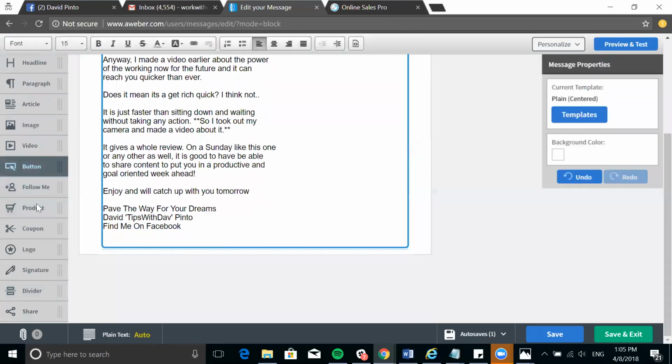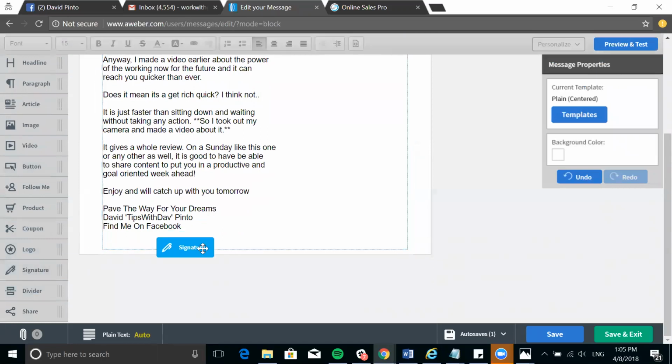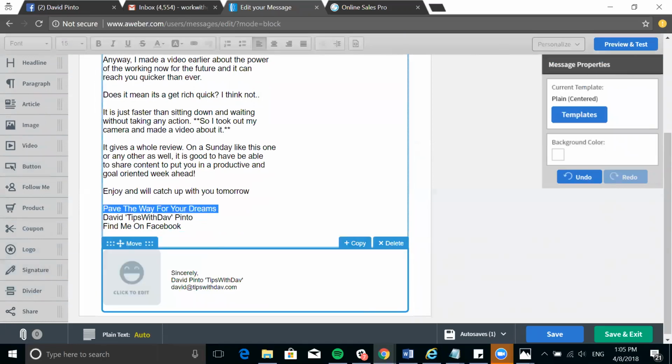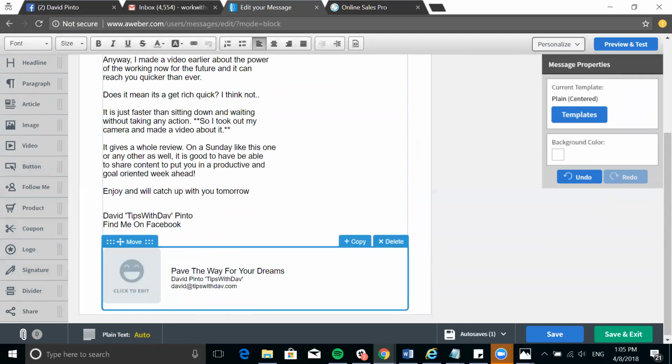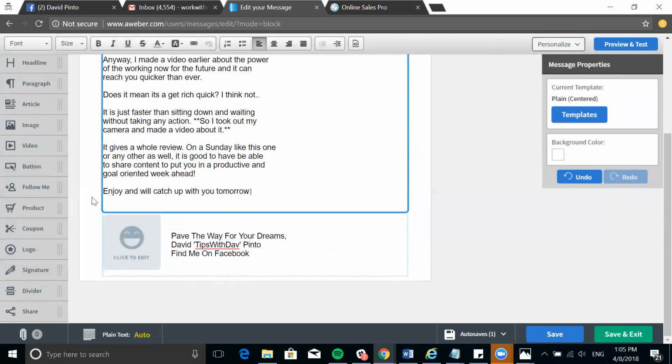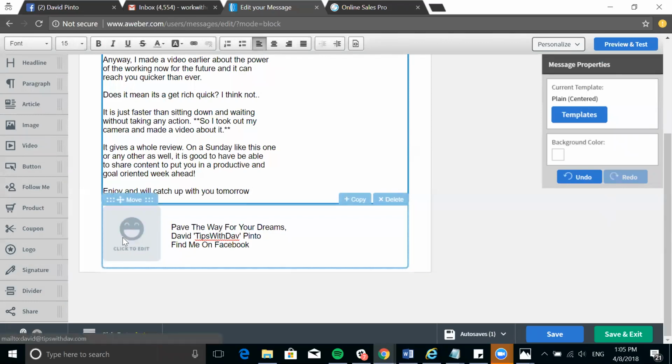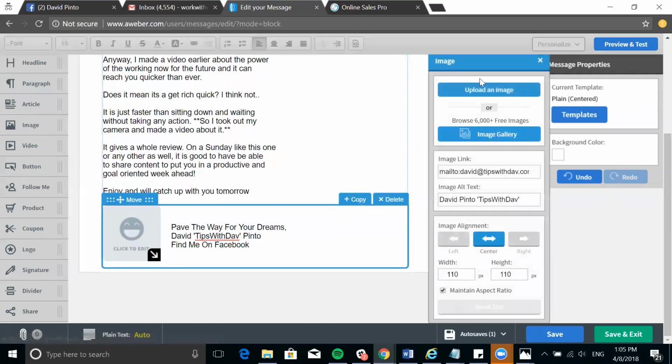Okay, I'm going to put in a signature from me so I can brand myself, and I copy this and add it here. Sometimes this doesn't edit because it's copied, so I just like to go over the last few letters again, and then the same right here. Okay, and I can delete this. I'm just creating the email in front of you guys. I'm going to send my broadcast today. Once I click here to edit, it opens a tab right here.